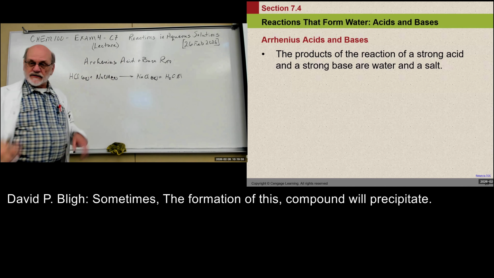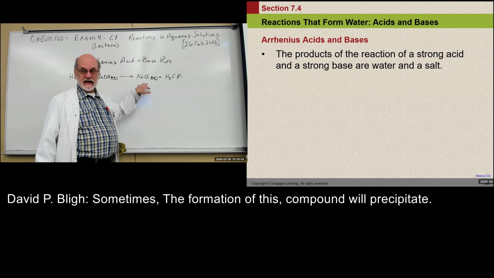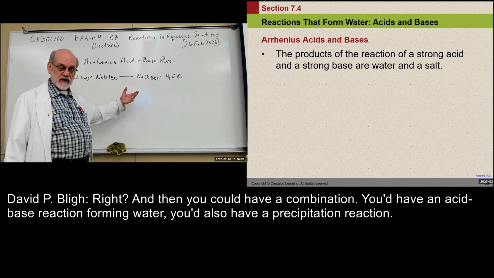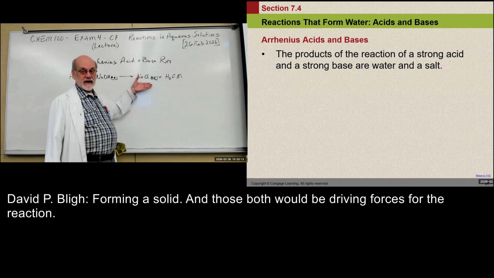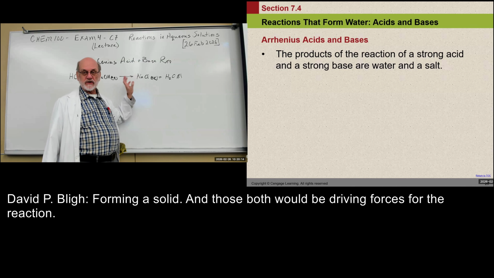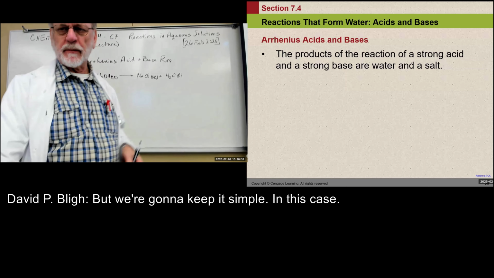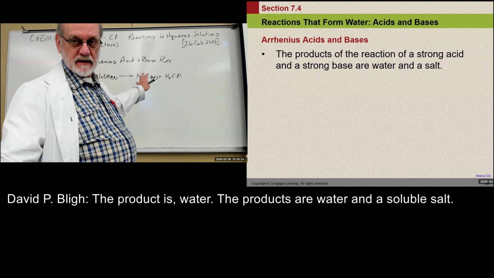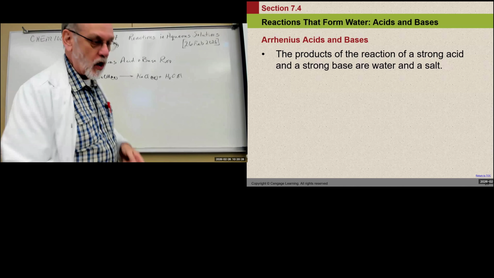Okay? Sometimes the formation of this compound will precipitate. Right? And then you could have a combination. You'd have an acid-base reaction forming water. You'd also have a precipitation reaction forming a solid. And those both would be driving forces for the reaction. But we're going to keep it simple. In this case, the products are water and a soluble salt.